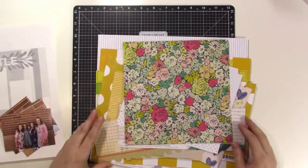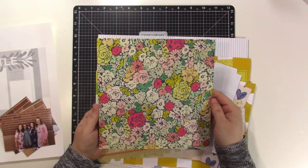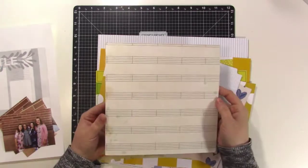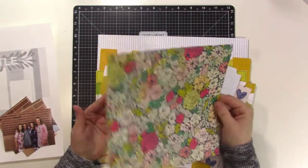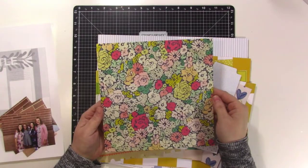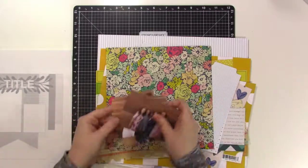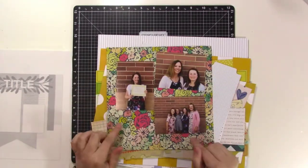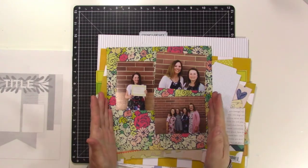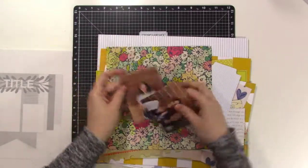So first of all, I have loved this paper for so long. I've had it in my scraps for a very long time. It's square because I cut it out of the middle when I used the paper as a border on another layout. And I just love the colors. I love the pattern. It's Maggie Holmes, which makes my heart happy. And even though the photos have a lot of florals in them, the colors match, and I'm not going to put the florals right next to the photos, so that will work. So I'm going to use this in my layers.